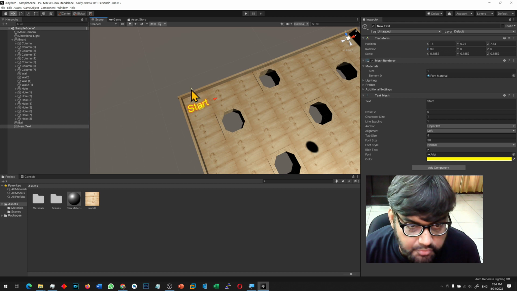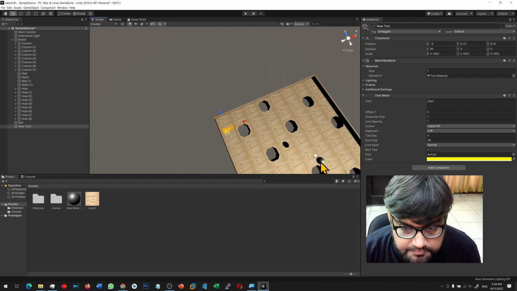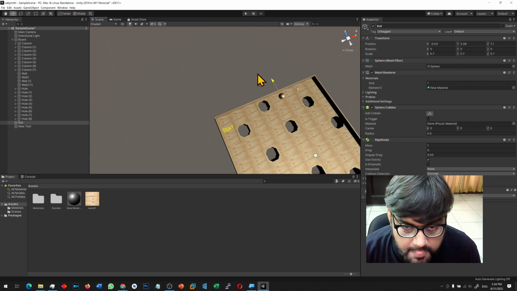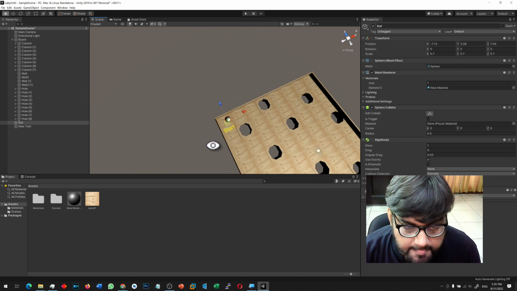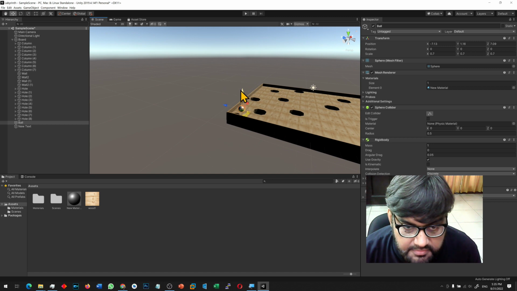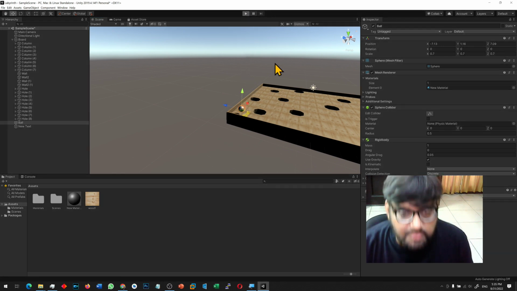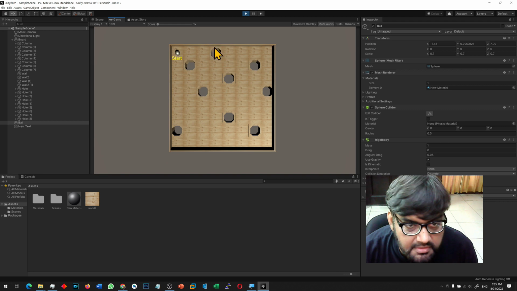If this is a starting point, we will put the ball here as well. Somewhere slightly above this, like that. So when I run the game now, the ball is going to be right there at the start. Looks good.